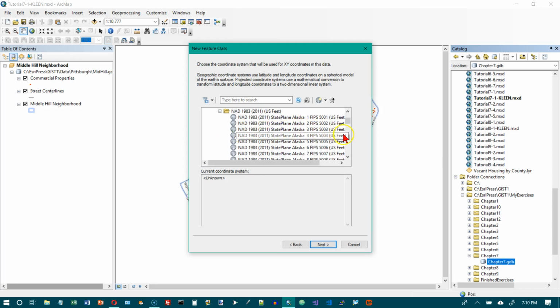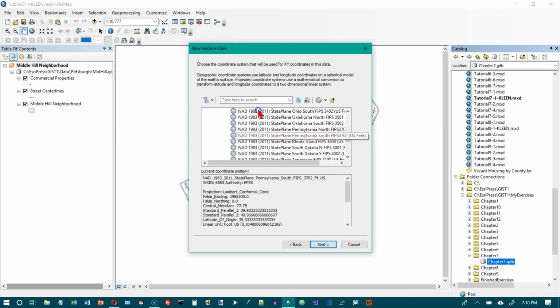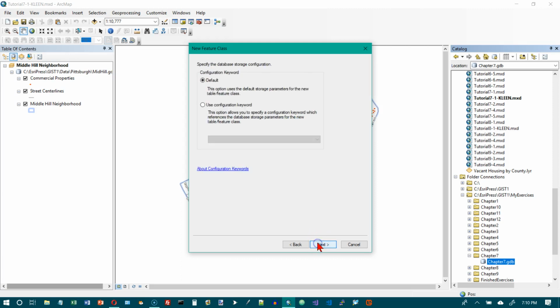And then we want to find NAD 1983 State Plane Pennsylvania South, alphabetical. And click Next 3 times.